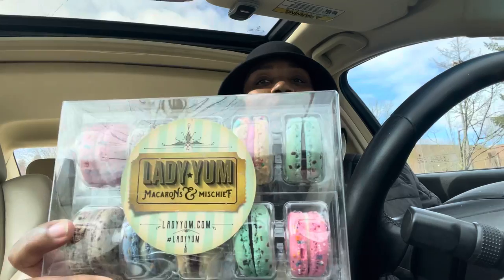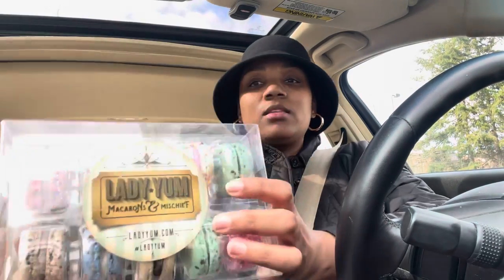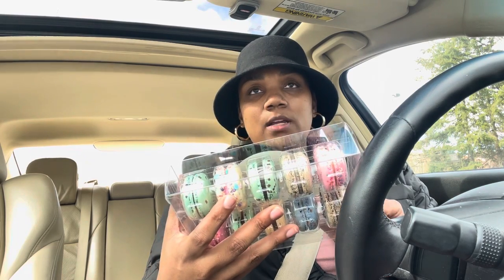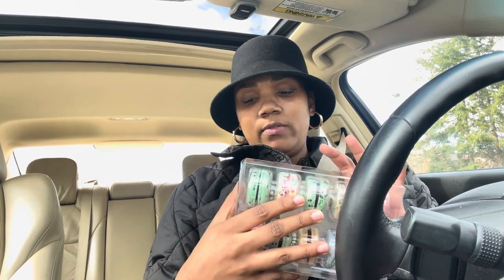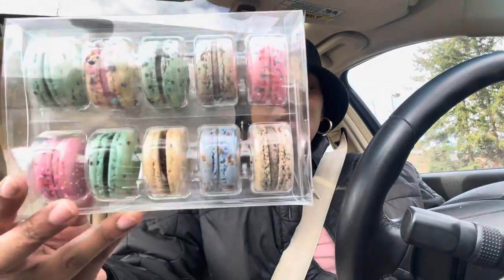She loves macaroons. So let's see, some of the flavors I got, since I'm at a red light. The green is mint chocolate chip. This one is like an animal cookie one. I think this brown one is cookies and cream. And then I got a toffee or a coconut and something. And then one of them is a unicorn. So I pretty much got repeats because I wanted to get something I know the kids would like. And she said that the mint chocolate chip is a favorite of most kids. So I said, why not? Who doesn't like mint chocolate chip? Anyway, I feel like I'm just rambling at this point because I really don't have much to say. So I'll catch back up with y'all.